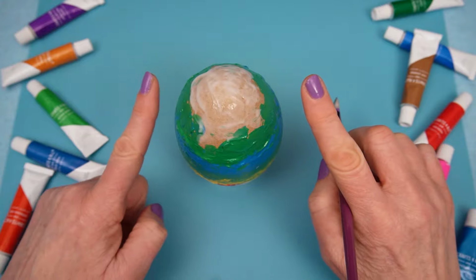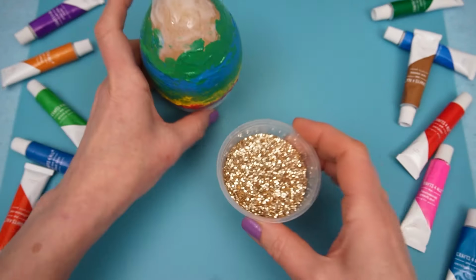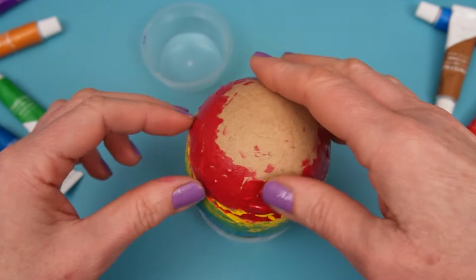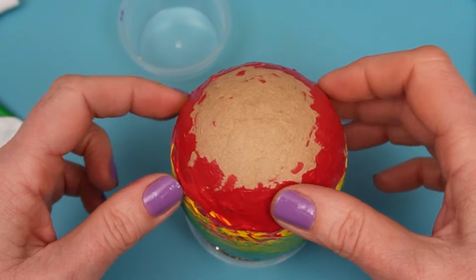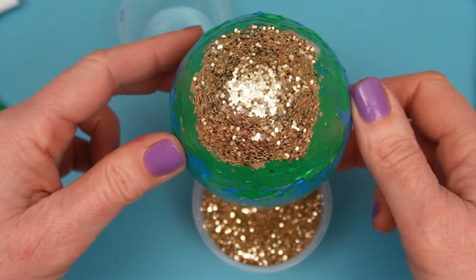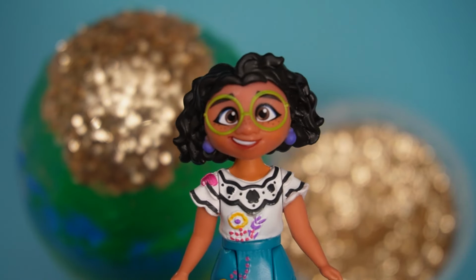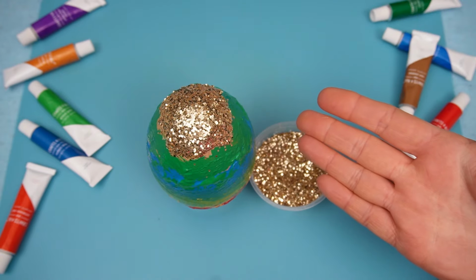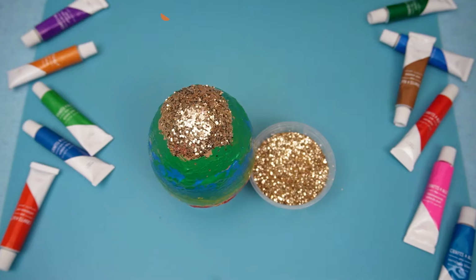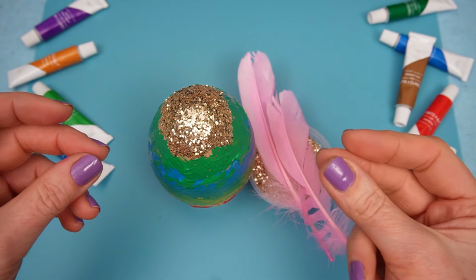Okay, here's the fun part. We have our golden glitter, and now we're gonna dip the egg in it. Here we go, we're gonna turn her upside down. And give it a little twizzle like that. Look at that, how sparkly is that? Ooh, so sparkly! Let's add something else. I know, feathers! Ooh, pink feathers! Let's add them to our egg.